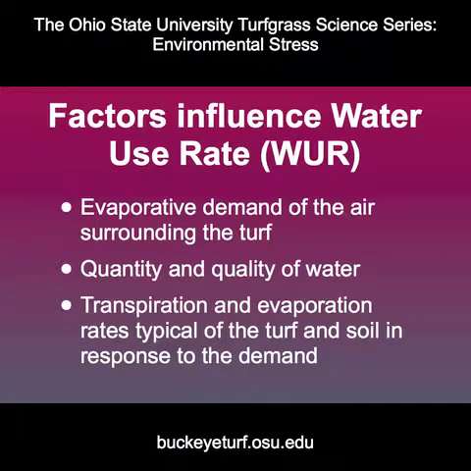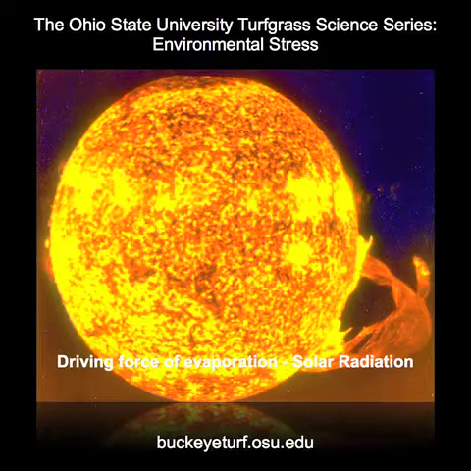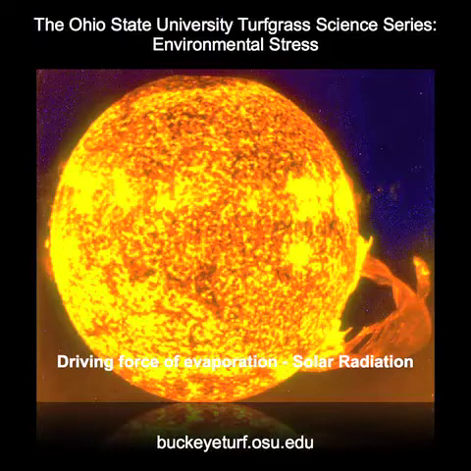The factors that influence turfgrass water use rates include: 1. The evaporative demand of the air surrounding the turf, 2. The quantity and quality of water with which each turf is supplied, and 3. The transpiration and evaporation levels typical of that turf and soil in response to evaporative demands. The driving force for evaporative demand is solar radiation. Solar radiation is influenced by climate, season, altitude, and latitude. The impact of these factors, along with others, will be discussed in further detail later in this podcast.